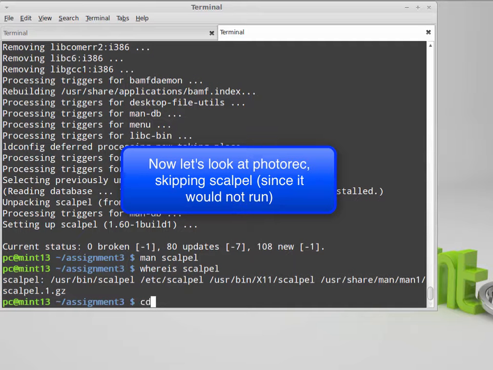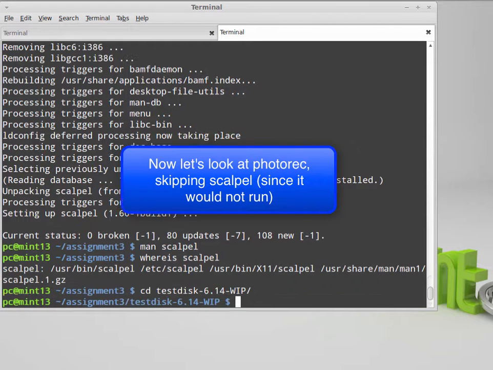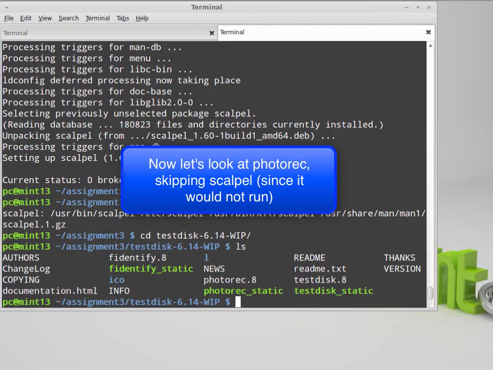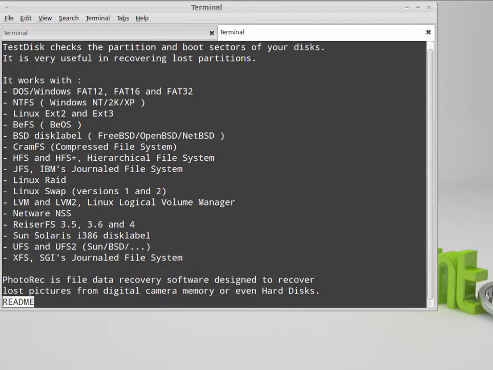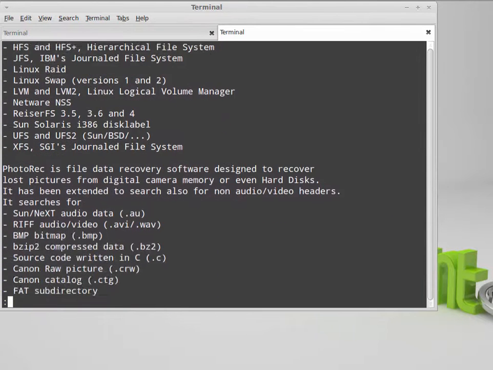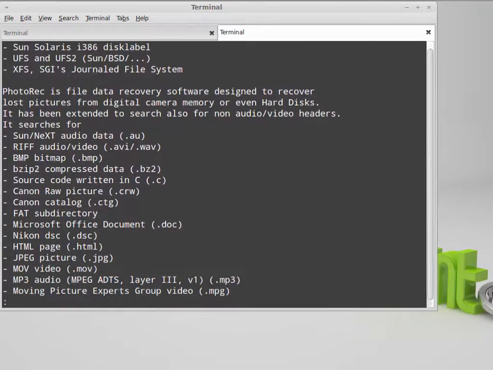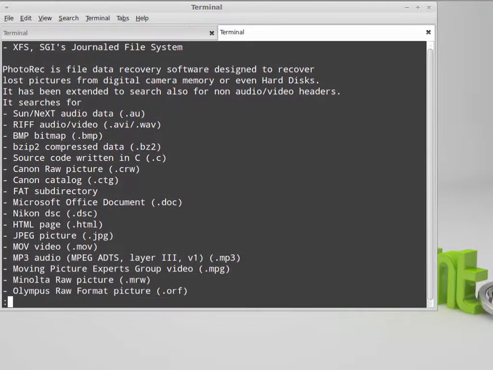Let's go into TestDisk and see what that's requiring. And let's look at the README file. Okay, notice some of the things that it's saying in here, what types of files it can search for. So these are claims it's making. What do we have? We've got JPEG, HTML.